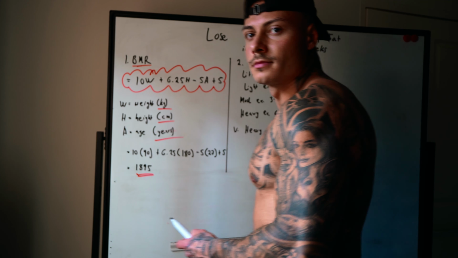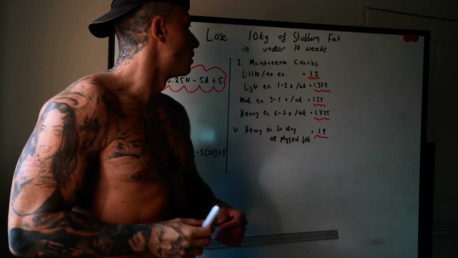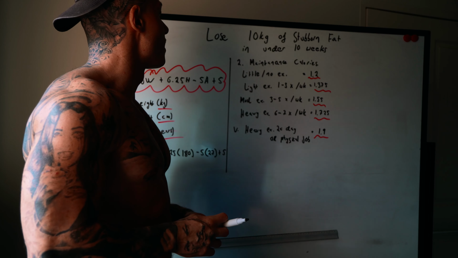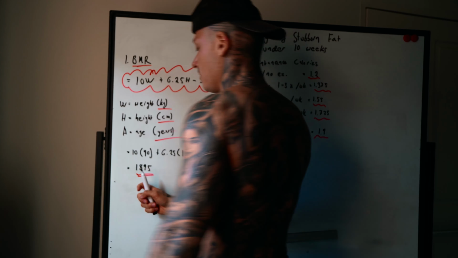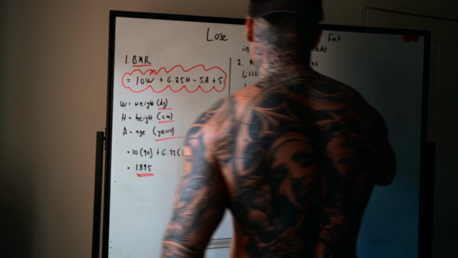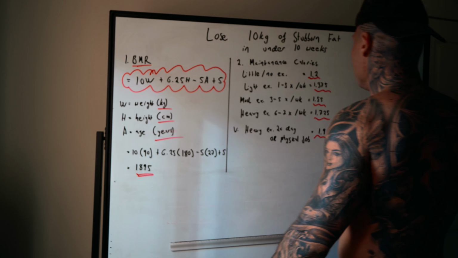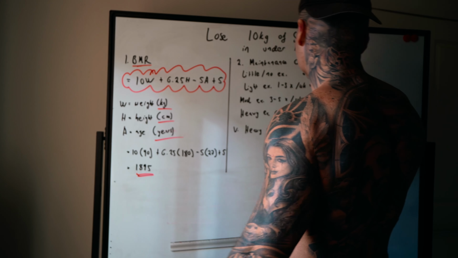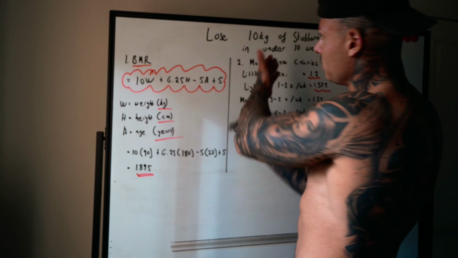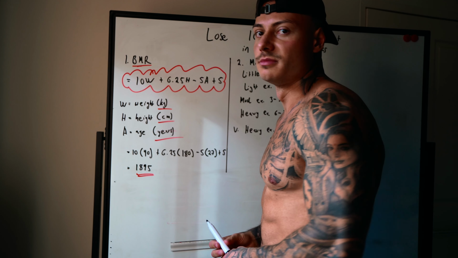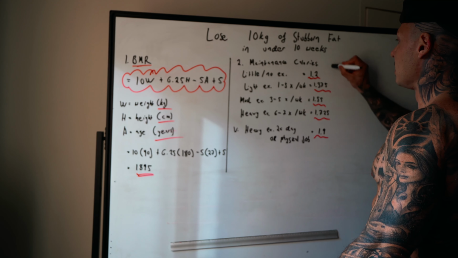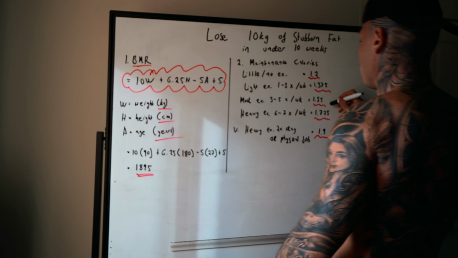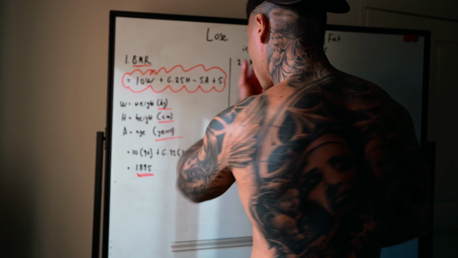Now, I don't know how well you can see, you've got those key numbers right there, and I'm going to take my basal metabolic rate and times that by my activity level. I'm going to go with that number right here, but for you guys watching, obviously if you need to lose over 10 kilos of body fat, I'm guessing you might be somewhere in here. I'm going to go for that one as an example.